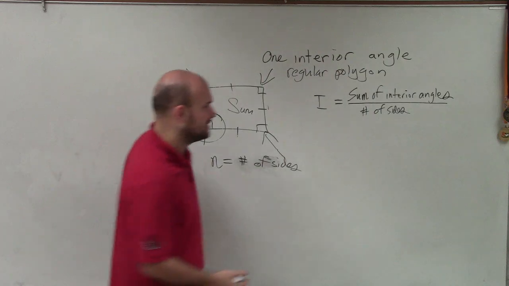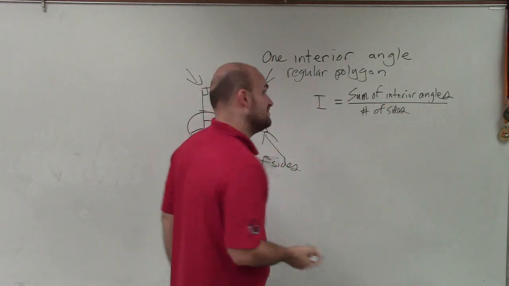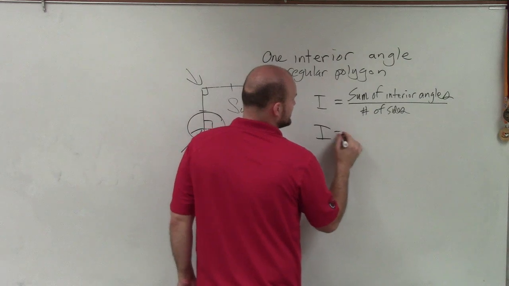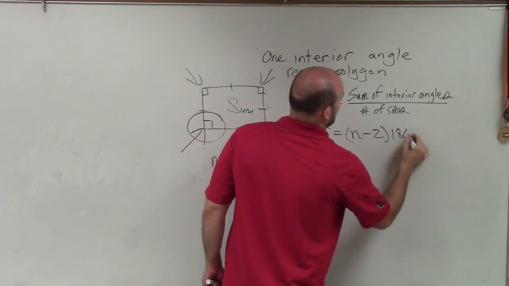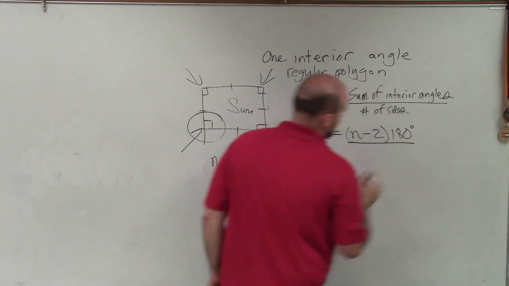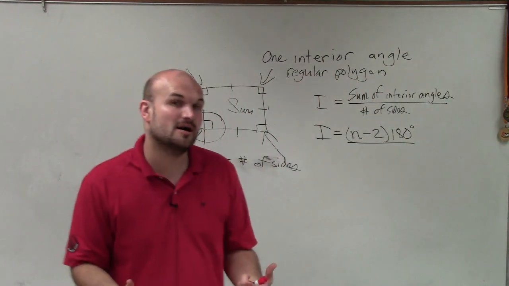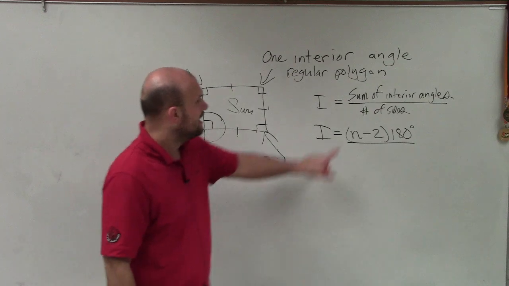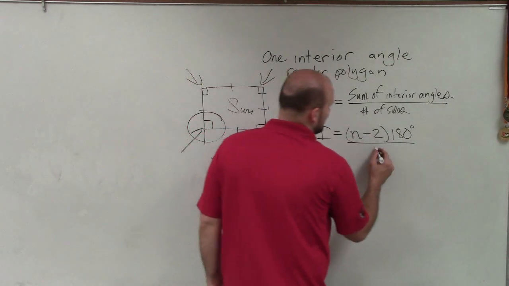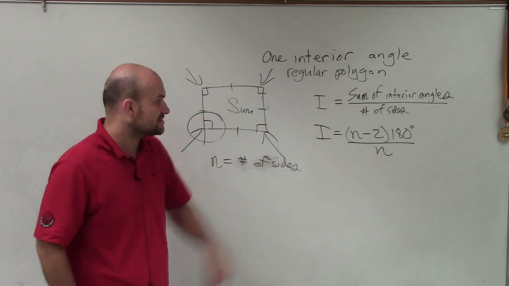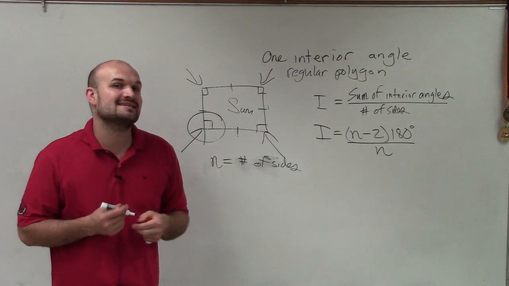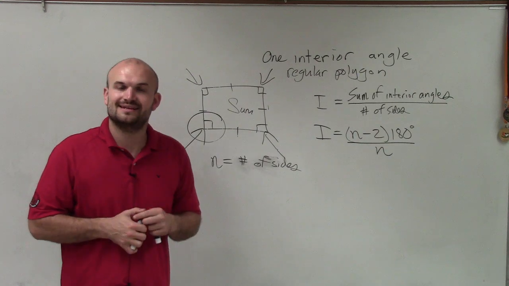So therefore, our formula, which if you want to go back and go through the formula for the sum of interior angles, the sum of interior angles is going to be n minus 2 times 180 degrees. That was how we found the sum of my interior angles. And then to find the individual angle, I'm just going to have to divide it by n. Now, remember, n represents the number of sides or number of angles. So there you go, ladies and gentlemen. That is how we determine the measure of one interior angle.